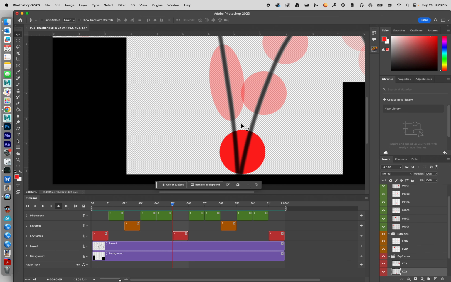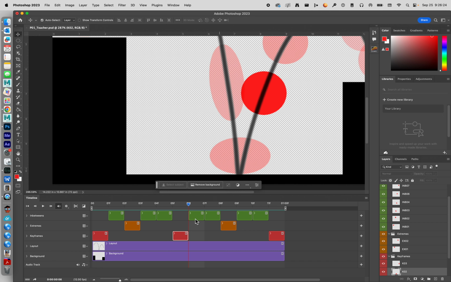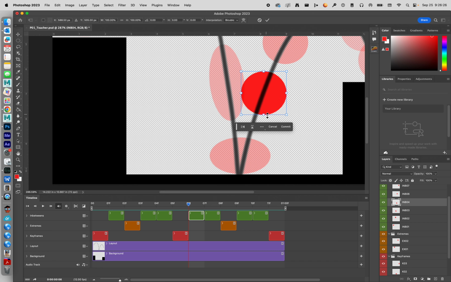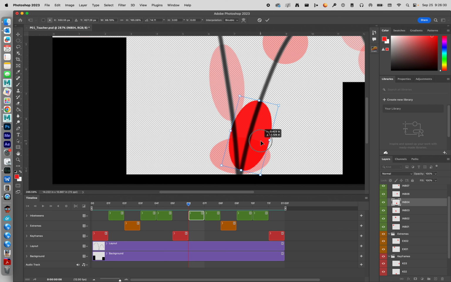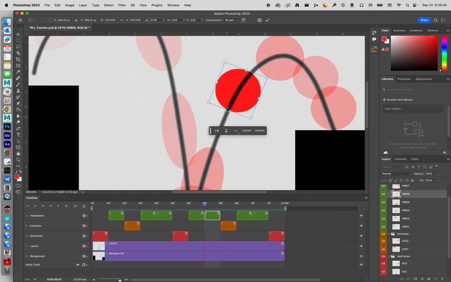I might even squash my ball down here. Command T, rotate it, scale it out.